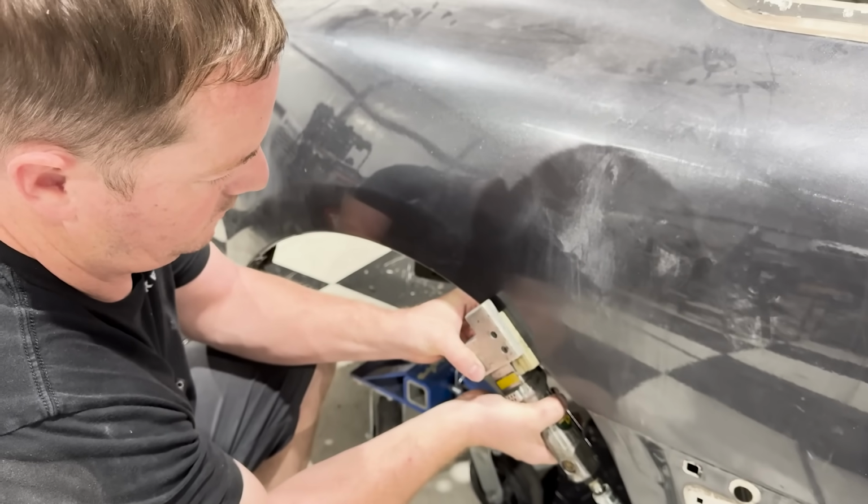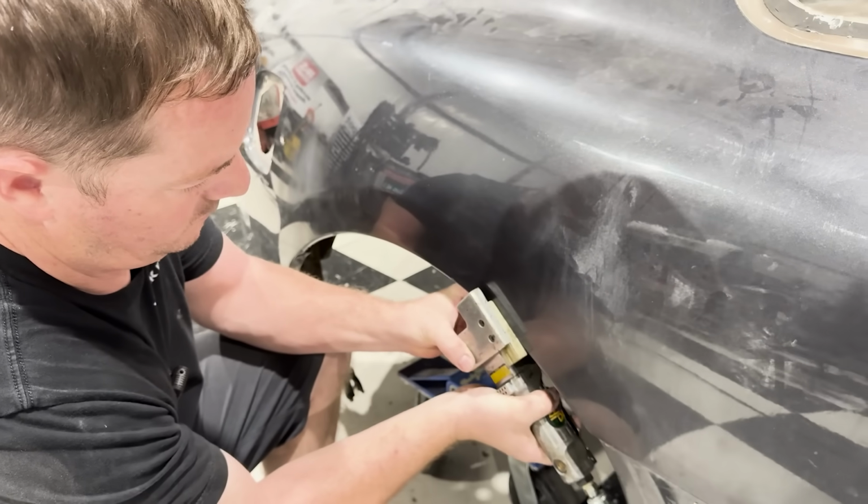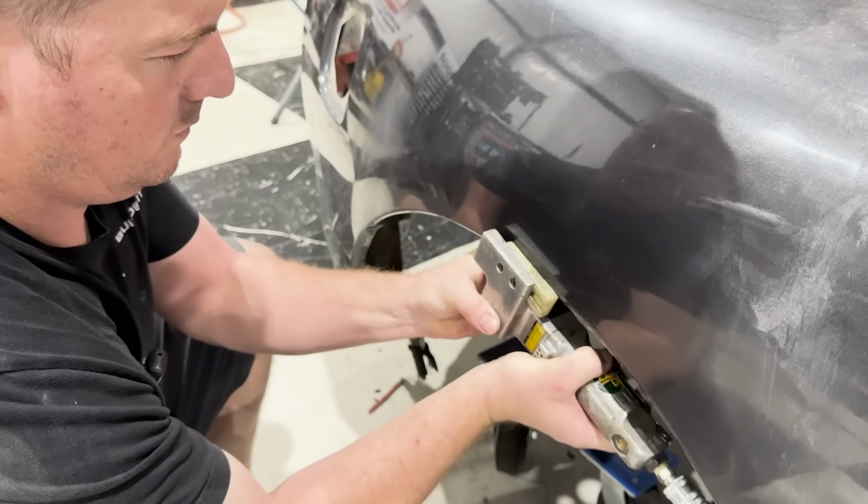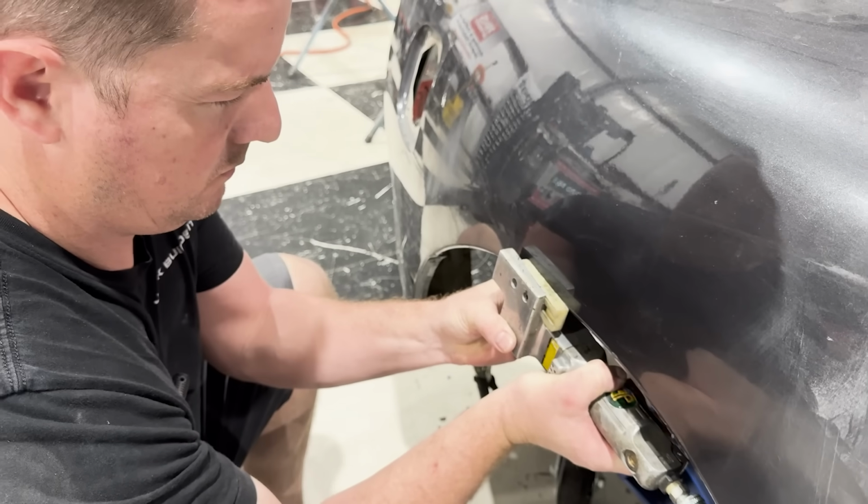Now I use this flanging tool here to clean up all of the hammer marks on the backside. No one's going to see it, but this will give us an OEM appearance as well as a nice clean surface to seam seal.